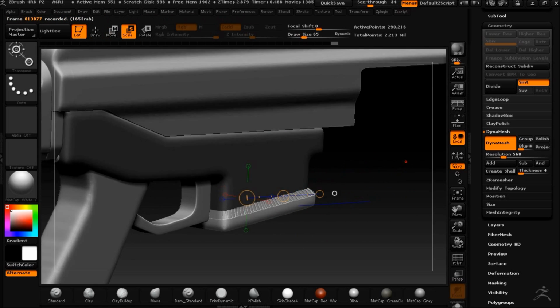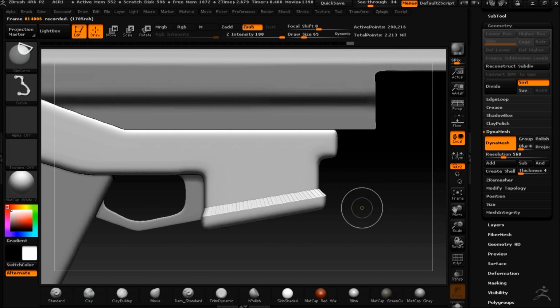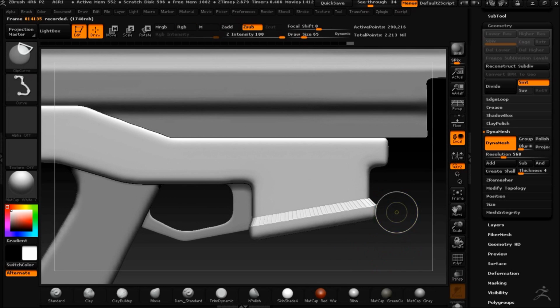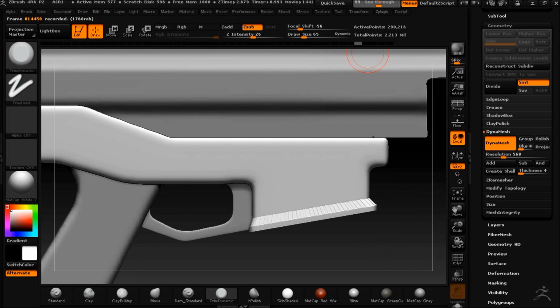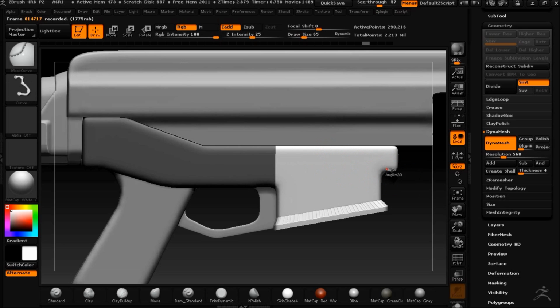With the help of delete by symmetry, also in the geometry submenu, you can easily delete some of the parts that you don't want. You can of course close holes. Delete hidden will delete hidden parts that you probably haven't seen, and it will slightly decrease the resolution of the model, and that's always nice to have.